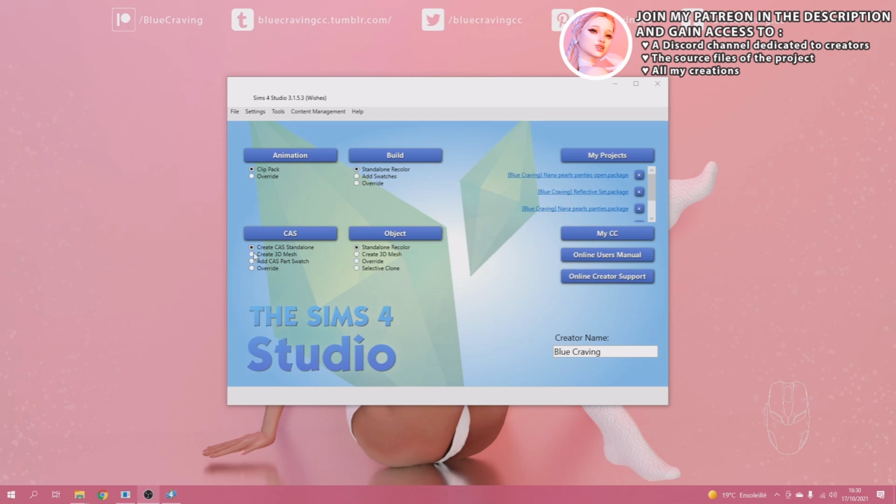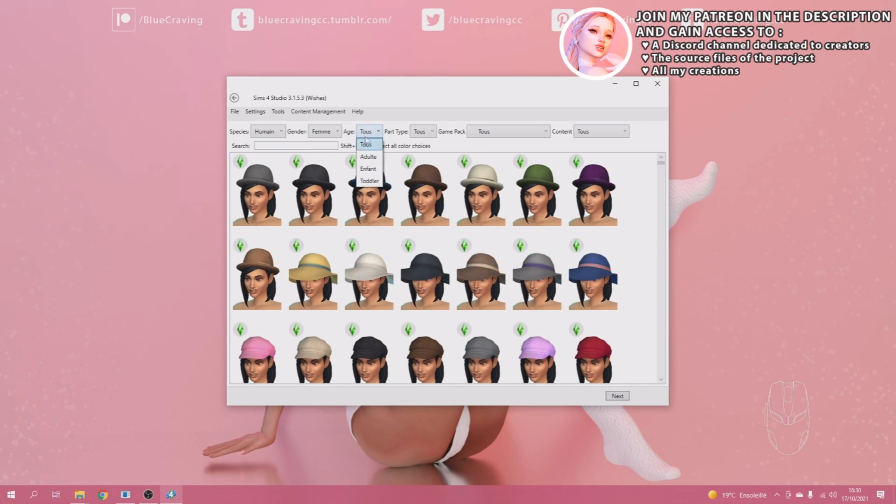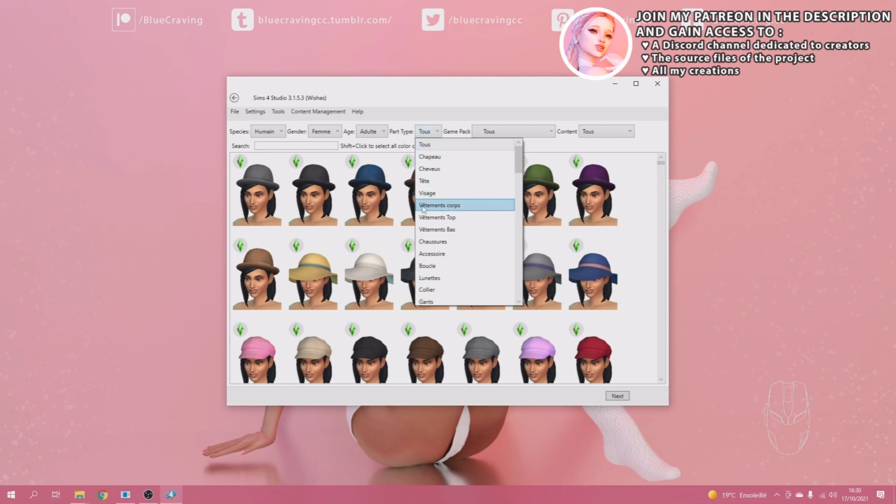So go to Create 3D Mesh and click CAS. Now you can order the objects by gender, so select woman, by age, so adult, by type, so I don't... Vêtements corps in French, it's overall, I think, in English, full outfit maybe.